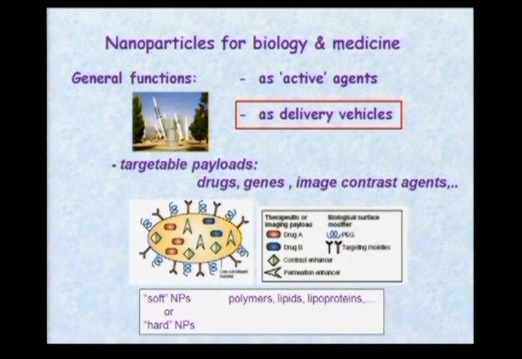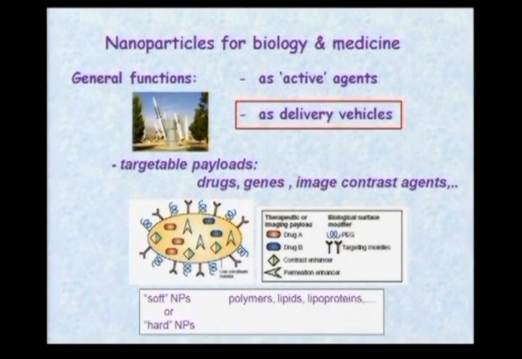And this is just the general idea that you take nanoparticles, you load them up with whatever you want to deliver, whether it be drugs or genes or contrast agents, and you target them using some sort of agent like an antibody that's on the surface, so that when they're administered, they will target to, for example, the tumor. And you also have other coating on the nanoparticles so that they are not just taken up by the liver and excreted before they can get to the target.